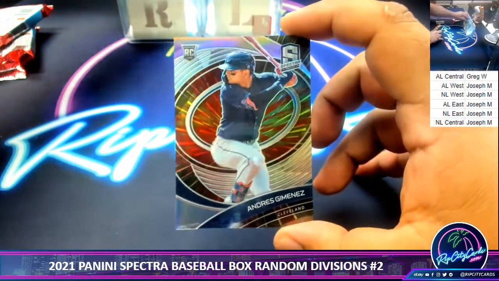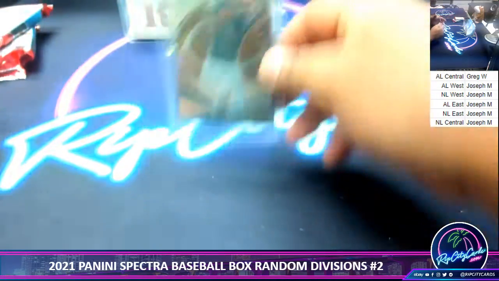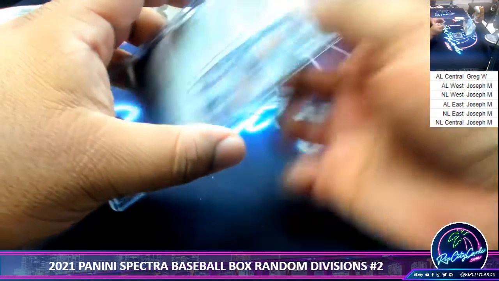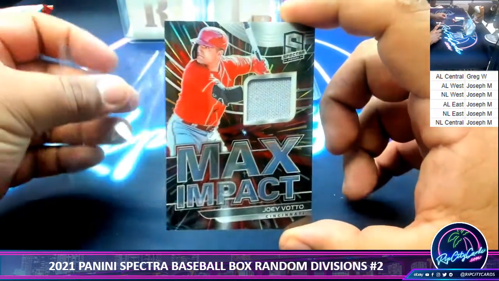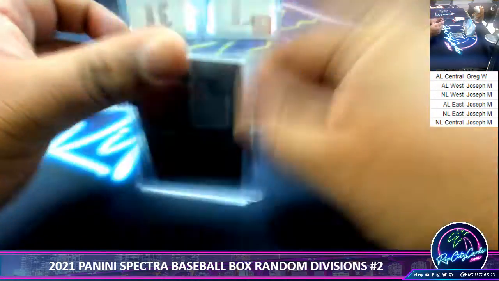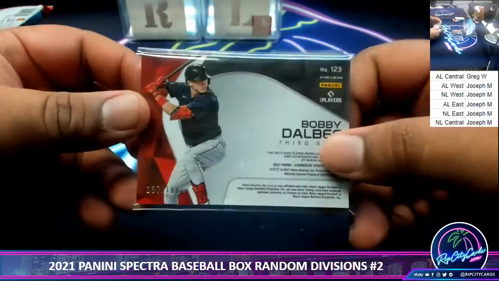Got a Jimenez, rookie Indians, /75. Got a Buehler Silver Dodgers. Got a Max Impact Relic for Joey Votto of the Reds, 1/75, eBay 101, if you're into that kind of stuff. Got a Bobby Dalbec, Red Sox RPA, /199.